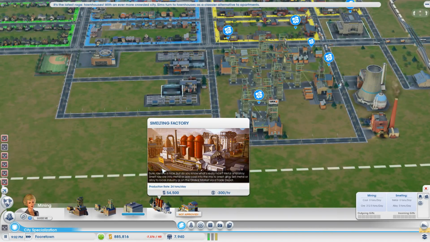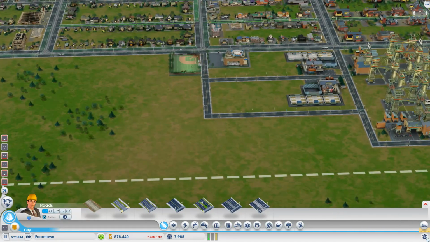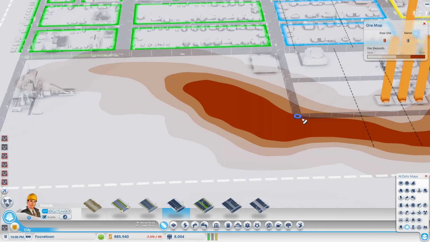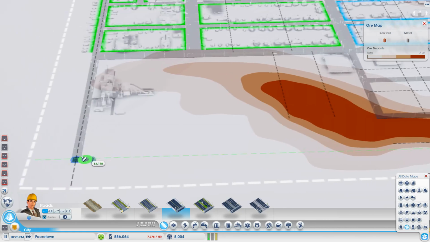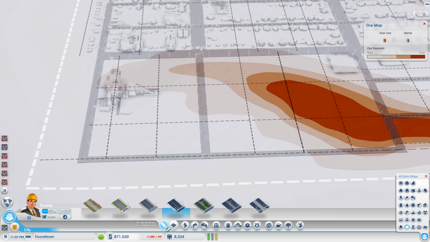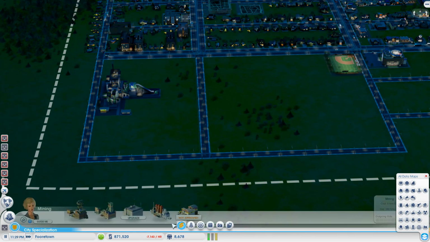Now, the metals come from the smelting factory, which first, let me bring up the ore map. And we're going to make sure we do this correct. So I won't do a road going down here, because I can use this here to place in some more ore mines. But what I'll do is, I'll cut a road for the middle there, bring this all the way down, and if I draw a line there, and we'll see what we can do with all these smelting factories.